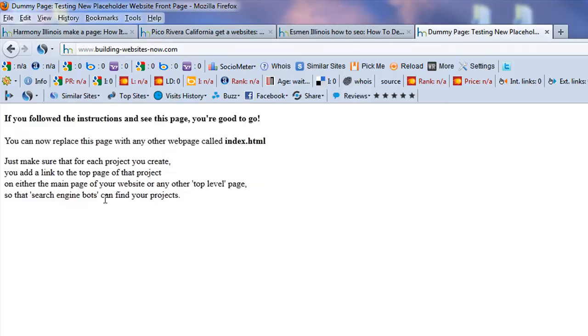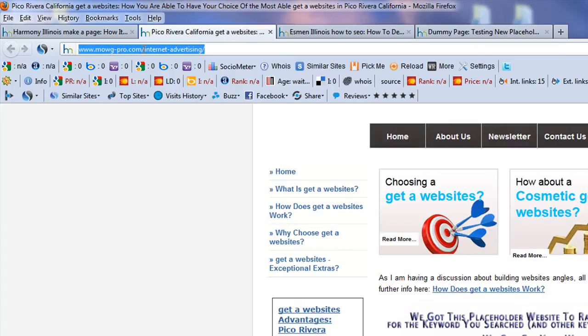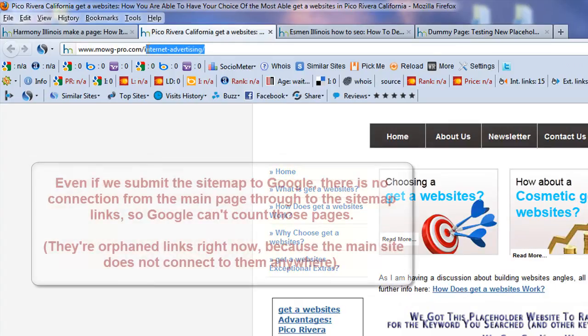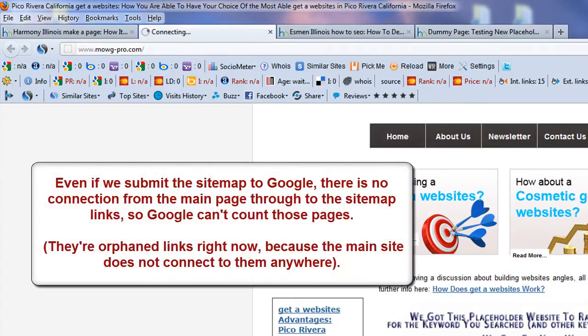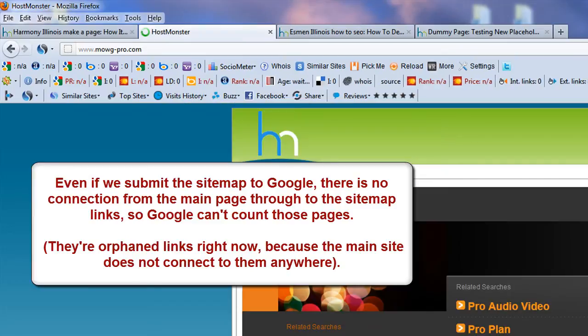Okay, we don't just want it to be that. You know, we want it to be the right thing. So we have to create, for the first time and the only time, at least a main page for each of these sites. We only need to do it once. You only need an index page once, right?